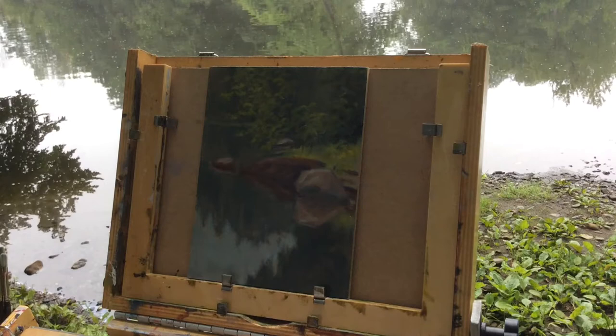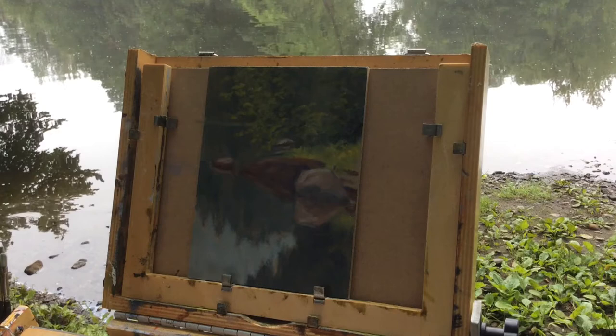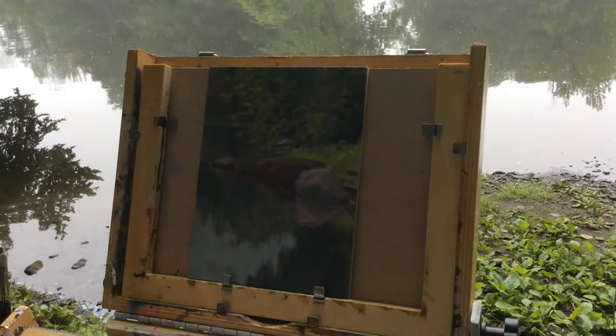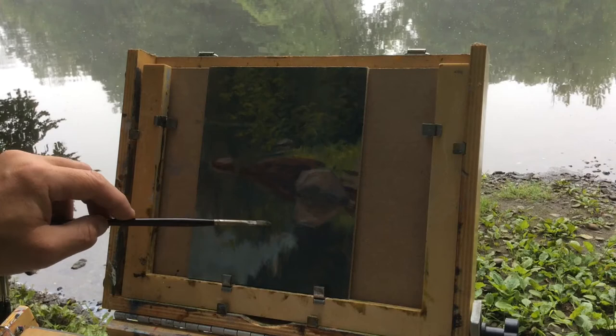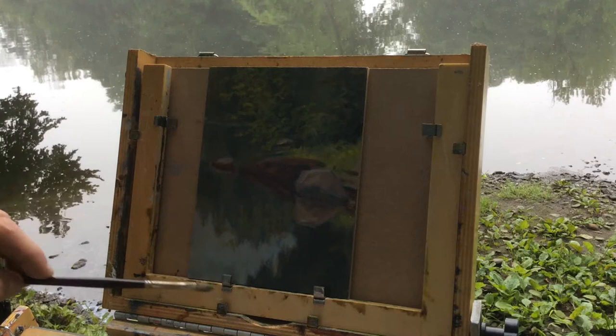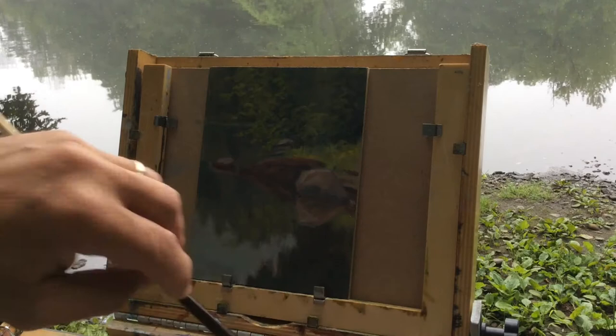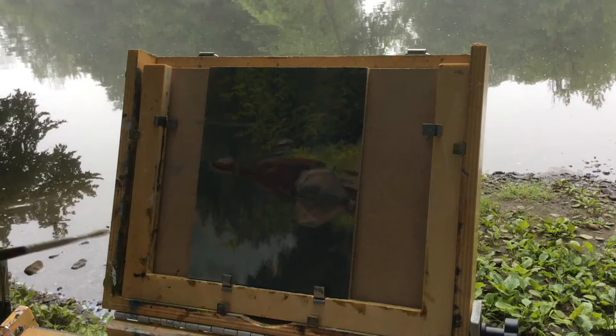So now comes the fun part of getting that reflection of the tree in the water. We don't really need too much exactness here, just a suggestion of that tree. The eye will fill in the rest. You want to feel like you've glanced over, as you're walking in the woods, and see this scene as opposed to staring at it. So okay, I'm kind of liking that. I'm going to thicken the water up here a bit.